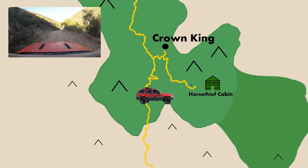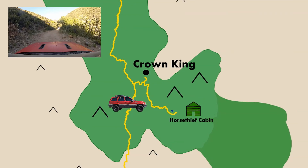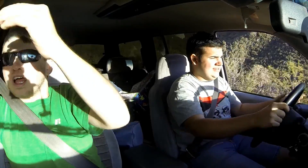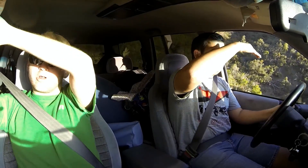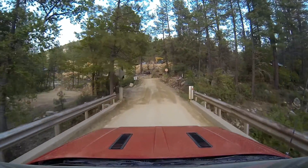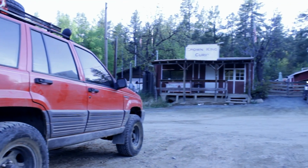Finally, around 6 o'clock that night, we were on the final ascent into Crown King. One last huge hill and we had finished off the challenging back way to Crown King. Fighting sun in our eyes, we made it up the hill and onto easier roads — sometimes you just gotta hammer up the hill. By about 6:45 we were rolling across the bridge into downtown Crown King where we decided to stop for dinner.